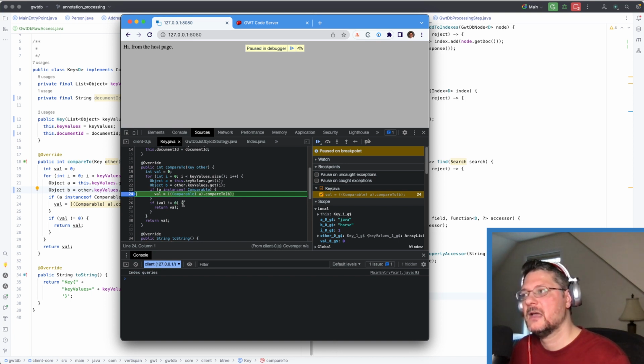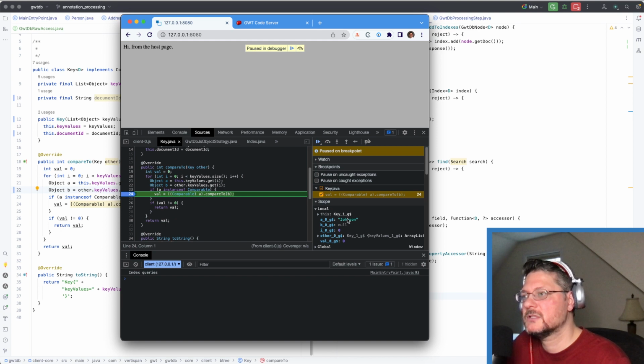If it's not equal, I just return that value. If they are equal, it goes to the next index and compares, and so on until it finds one that's not equal to 0, and then it returns.